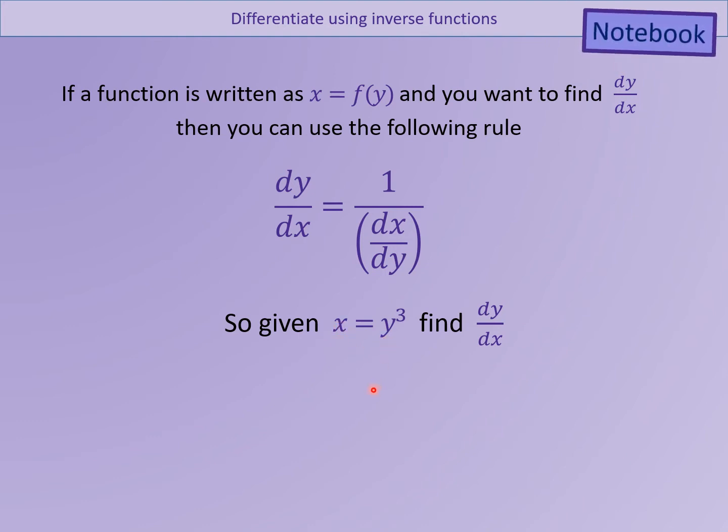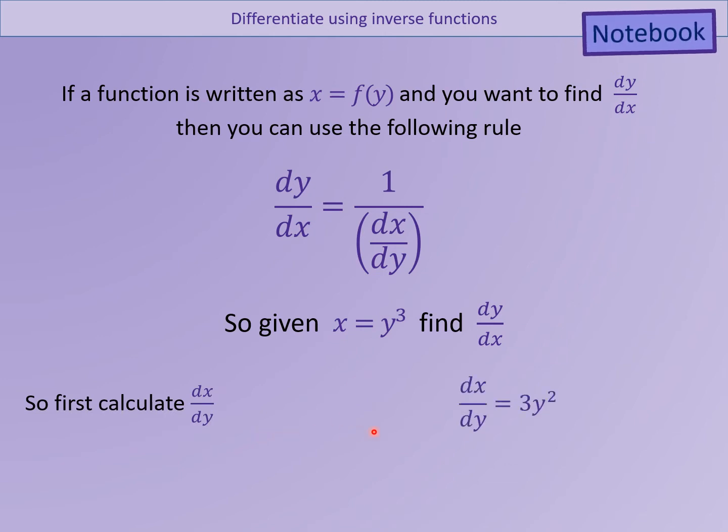I'm going to differentiate the x function in terms of y. Now, although you might not have done that before, it's not any more difficult than what you have done previously. If I want to do dx over dy, I differentiate as I would normally. I bring the 3 to the front, I decrease the power by 1, because you're differentiating the x function in terms of y. Now then, that's not what the question asks though.